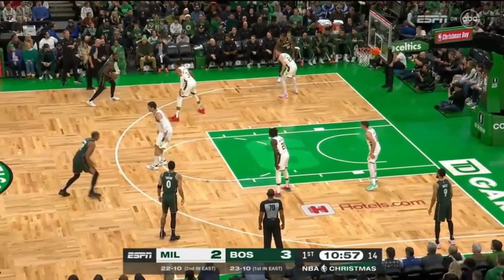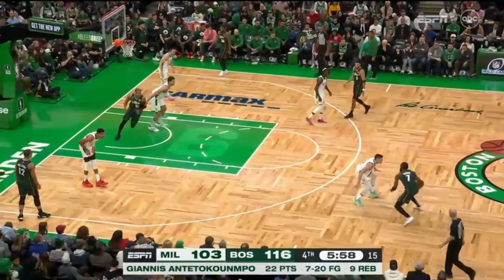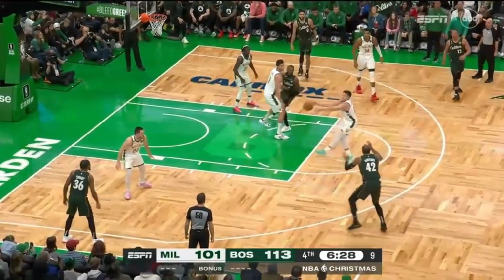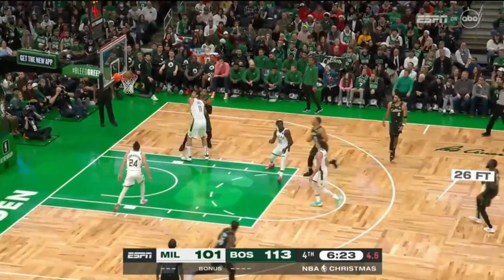First, we're going to talk about the Celtics duo who combined for 70 points on Christmas Day, and we'll start off with Jaylen Brown. When you think about the ideal guard for today's game, Jaylen Brown is pretty much the prototype. He's long, athletic, and can shoot the ball, but I want to take a deeper dive into his finishing.